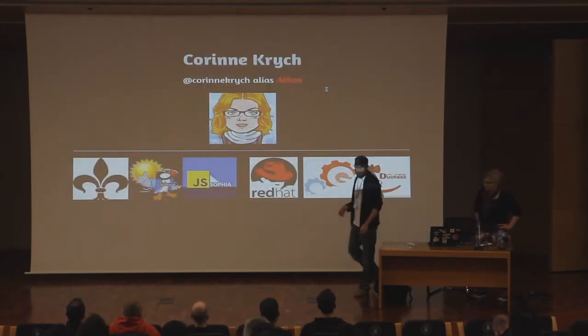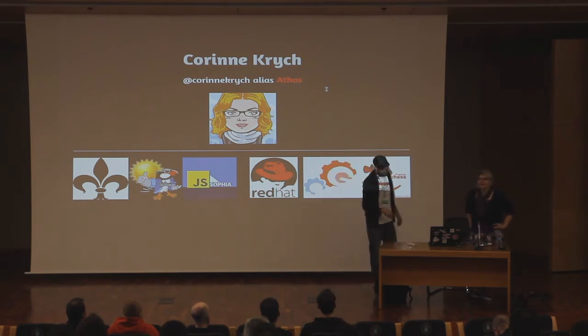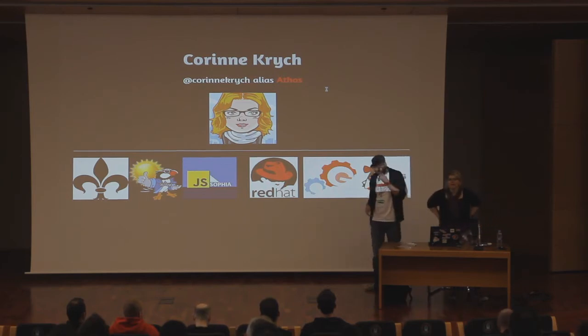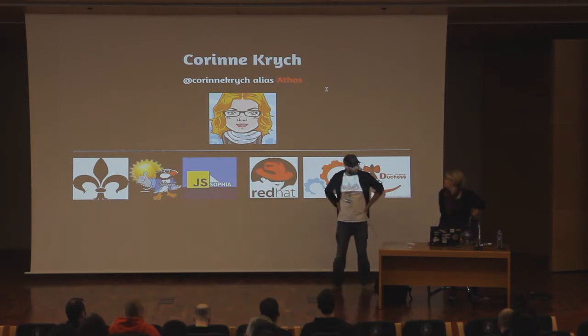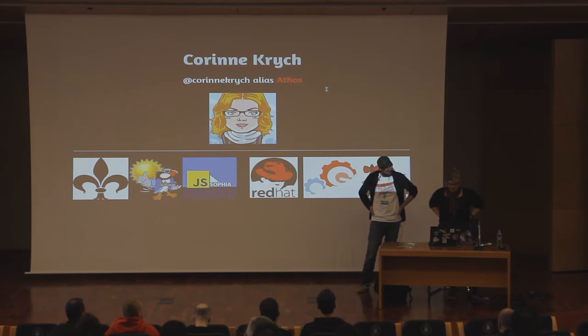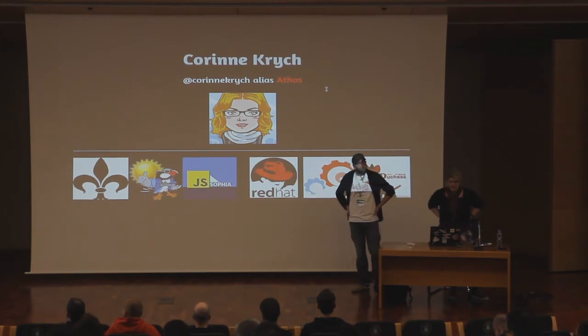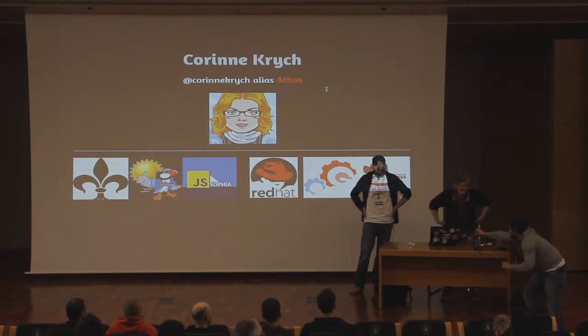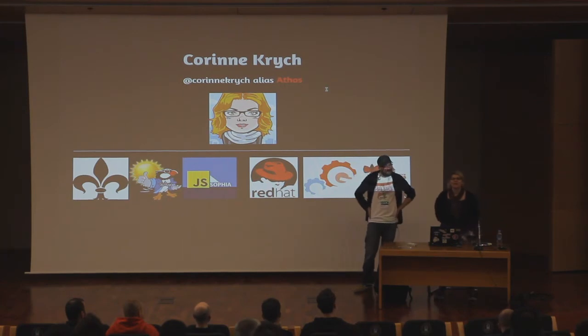Some words about us. That's Corinne. Hi, I'm Corinne Krych. I am part of the Three Musketeers with Sebastian and Fabrice. We're doing a Grails plugin together, I think at night. It's our evening leisure. We are co-founders of the RivieraGUG because we live south of France in the French Riviera. I'm also an active member of the JavaScript user group. I am iOS tech lead for RedHat in the project AeroGear. I work with Sebastian. And I am also part of the Duchesse France movement, which helps to promote female developers.